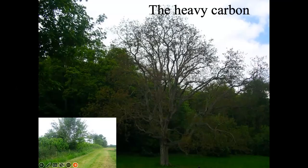Heavy carbon is something we've added to the farm in the last 20 years. We did plant a hedge. The bottom small inset picture is a hedge I planted over 30 years ago. This was taken after about 15 years. It's quite sad, really, to reflect on the fact that I am the only farmer in this parish to have planted a hedge in more than 100 years. There's been plenty taken out, but none planted apart from this one. There are lots of opportunities for hedge planting. This one I've planted up to look as if it had been there for a long time.